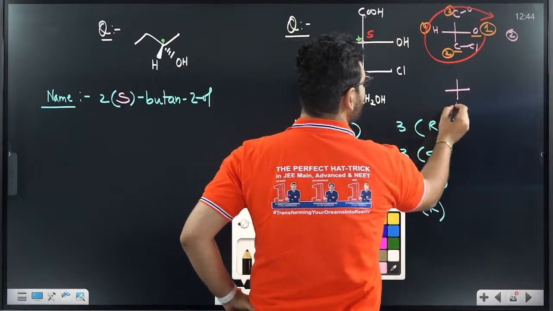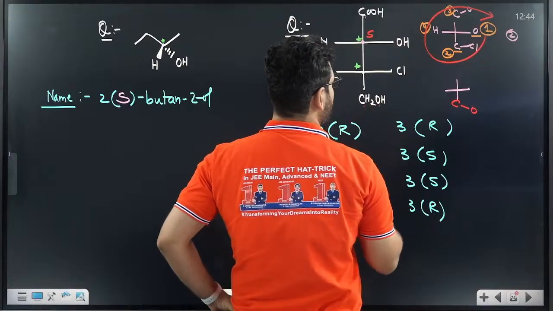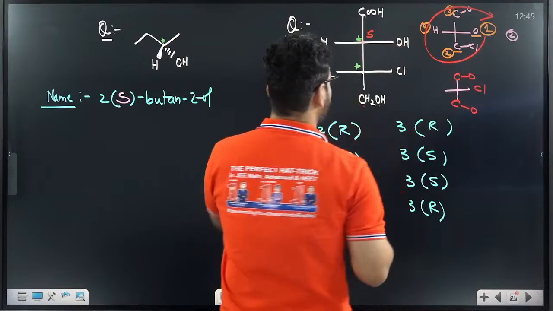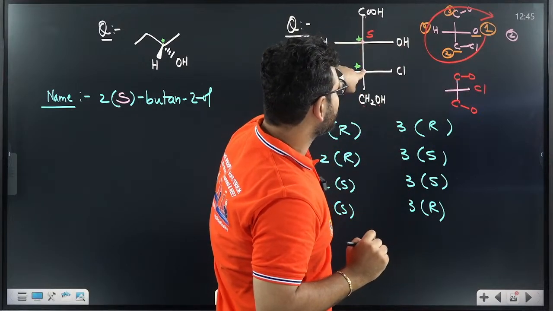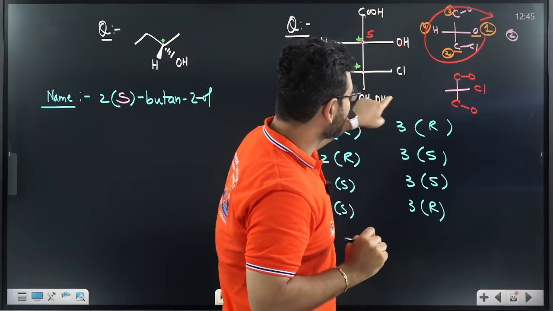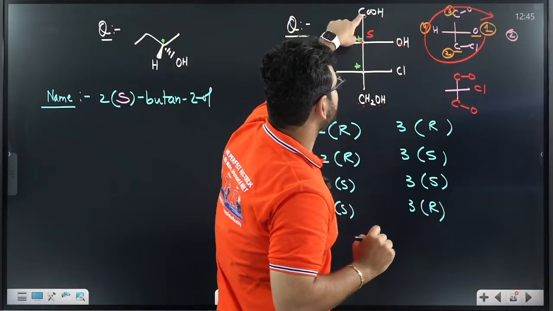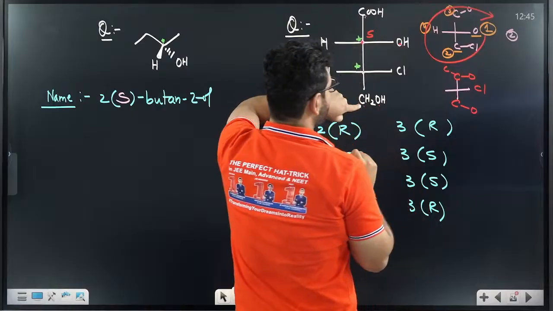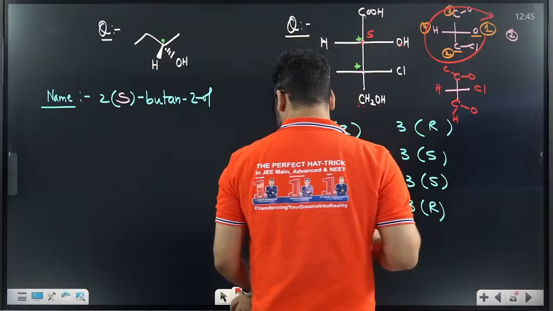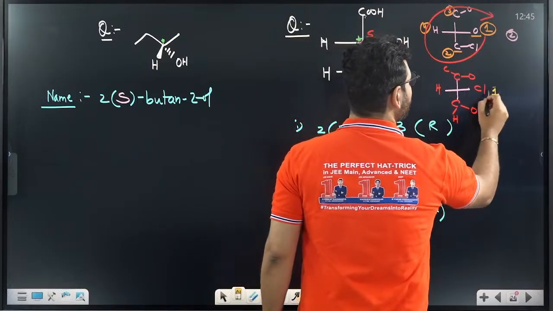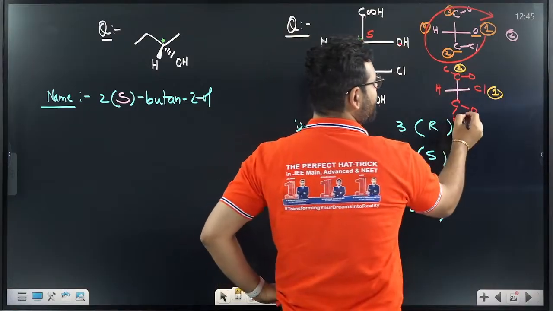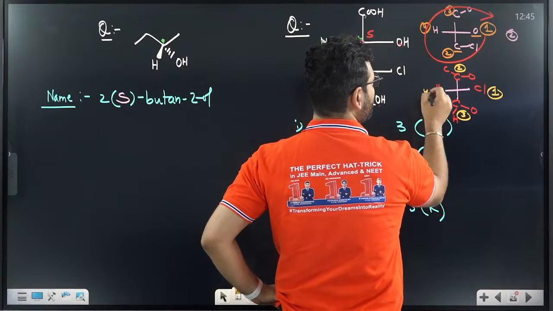On the third carbon, bottom is a carbon, after the carbon oxygen. Right is a chlorine. Top is a carbon with oxygen. Okay, so till now there is a tie. For this third carbon, on the top I have a carbon attached to oxygen. The bottom one also says my carbon is attached to oxygen. This carbon says I am attached to a carbon also. This carbon says, oh, then I am the loser, I am attached to a hydrogen. And this is H. So rank 1 goes to chlorine itself. Rank 2 goes to the carbon attached to oxygen and a carbon. Rank 3 goes to the carbon attached to only oxygen. Rank 4 goes to hydrogen.